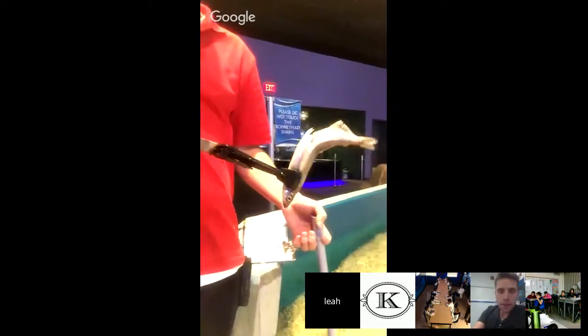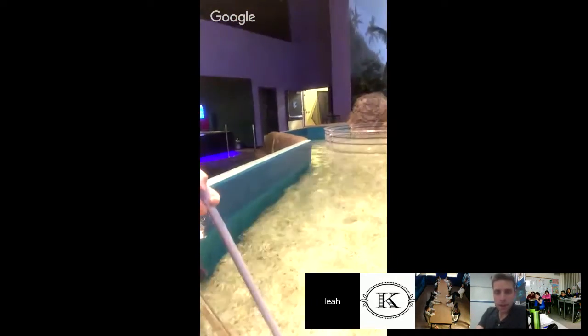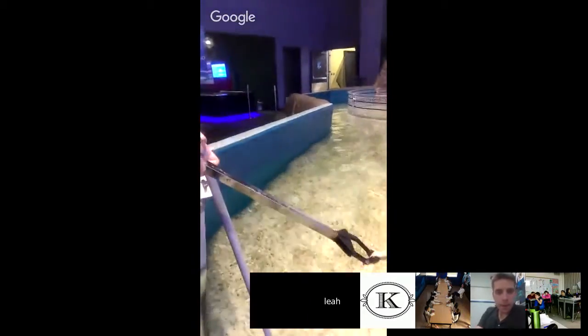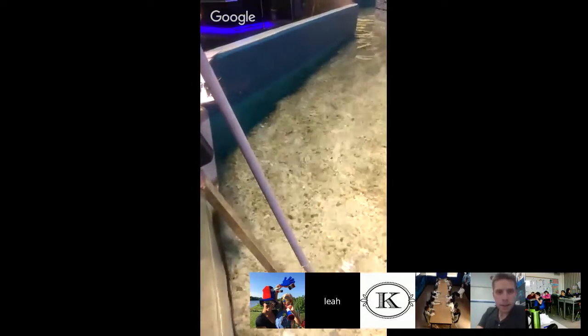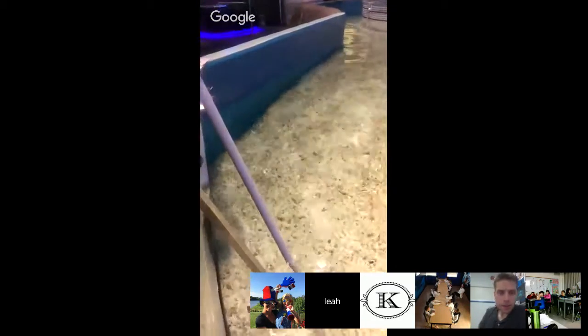We got one bonnethead thinking about it. Yeah, they're getting capelin and herring today. I don't know if you can hear Dave, but he says they're getting capelin and herring today. It's not their favorite food, so it might take them a little longer to come over. They cooperated yesterday. One of their favorites is squid. It's not a squid day. So we feed them every morning, obviously. We try to do that before the visitors come in.